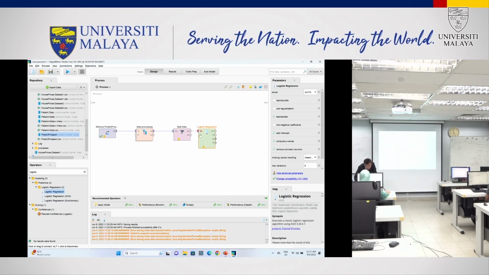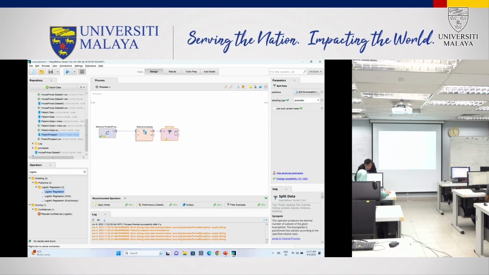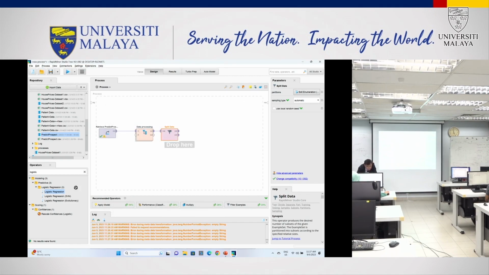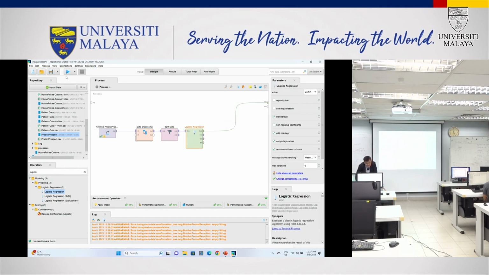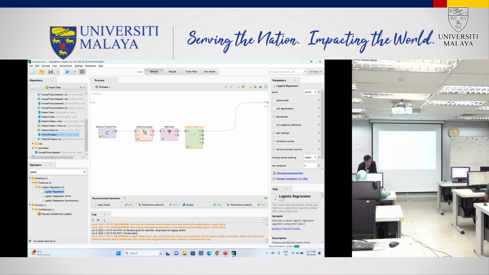Tak ada. Saya ada error. Oh, saya terlupa ni. Okay. Yeah. Alright. Okay, right. Cuba tengok boleh keluar tak? Kalau okay, dia akan keluar model macam ni. Right, ini adalah logistic equation. So tak apa, kita pergi proceed dulu.